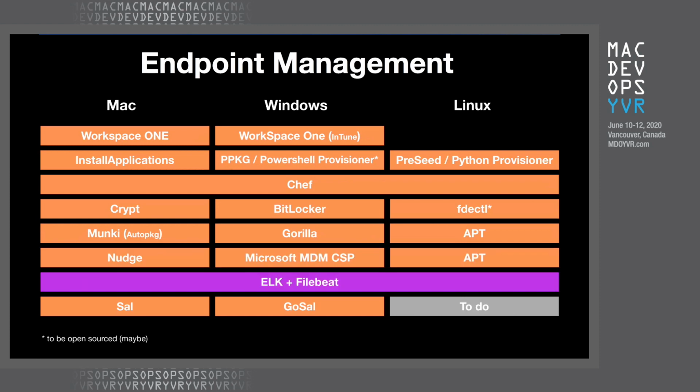Now, how do we get this information? Right? We have all of these tools, but how do we visualize and understand the health of our fleet? We use an ELK stack and Filebeat. And so we look at what our agents are using process-wise. We look at the health of a machine. Has Chef run successfully? How has Chef run? And then we also have some Slack webhooks that go into the Filebeat.